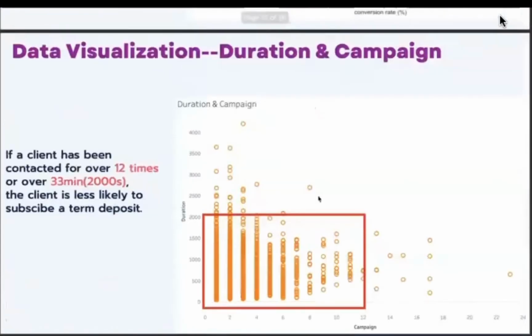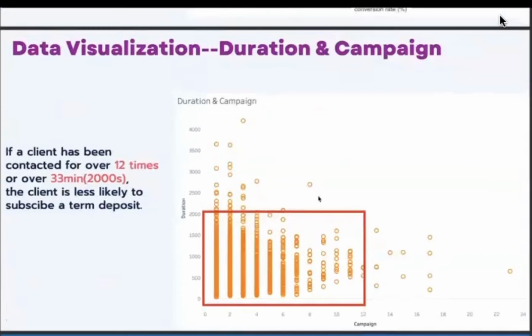In the next part, from the campaign data, we find the insight that if a client has been contacted over 12 times or over 33 minutes, then the client is less likely to subscribe to a term deposit.